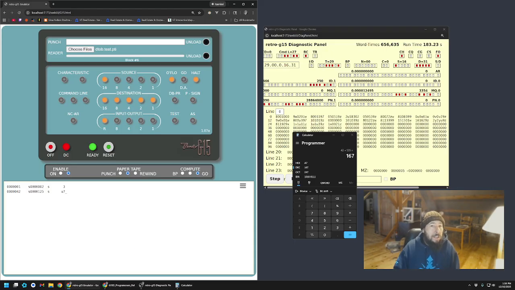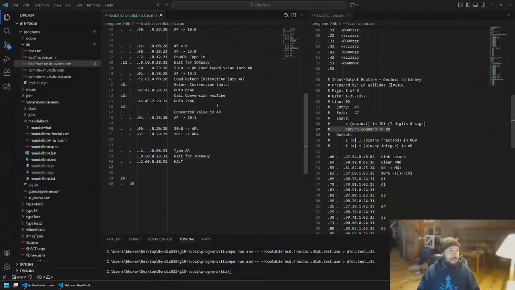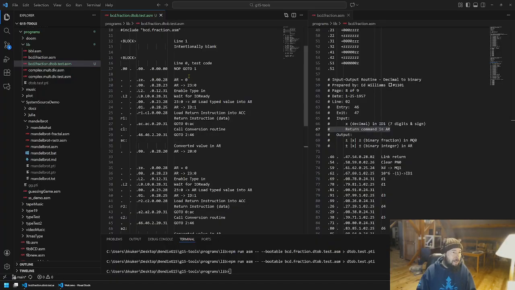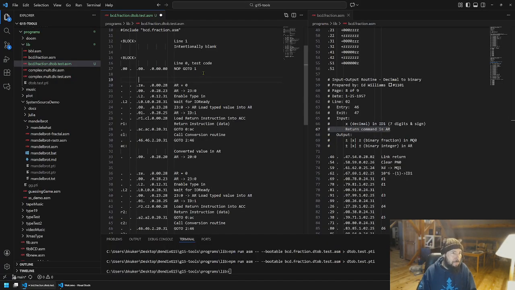All right, let's print it out in decimal, huh? Shoot back over to our other screen, take a look at our code. We'll add, let's see, input, convert the first number.